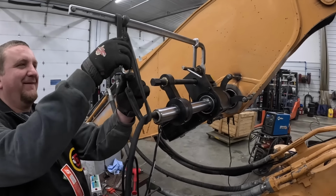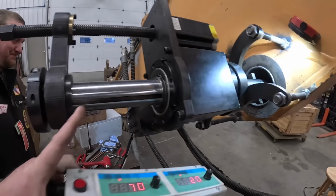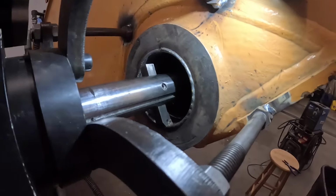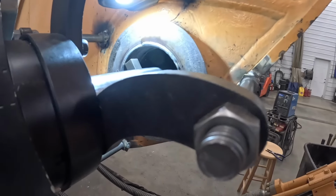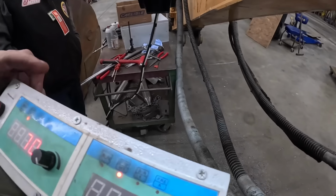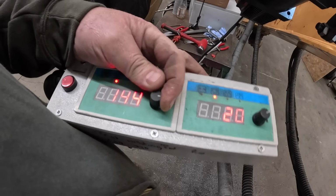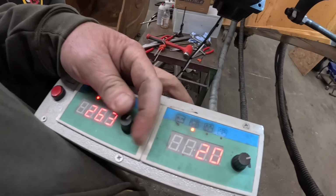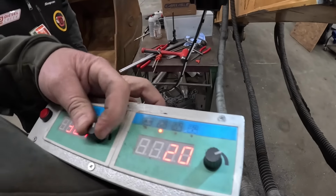All right, we're going to get this broken down. All right, we got our boring bar in there, and our cutter stuck in there. Got a carbide tip on it. We're going to attempt to do some cutting. I've got a couple of high spots in there, so we're going to get this thing going. Got it cranked to 1200. It's going to take about 50 hours. Go ahead and start it up.